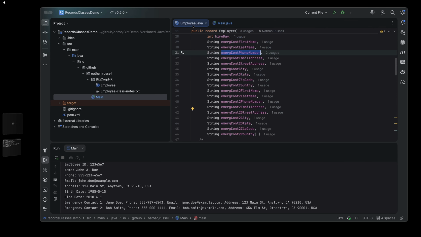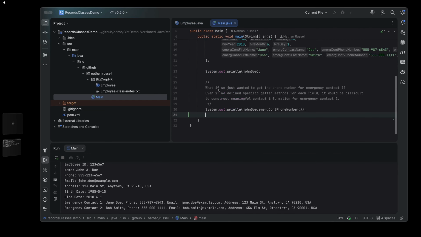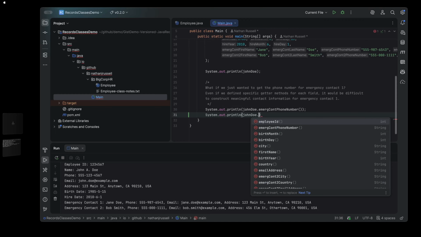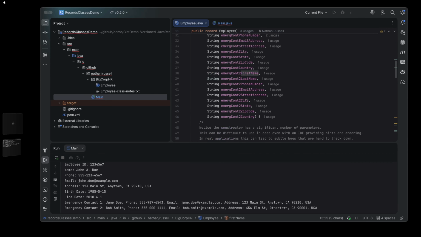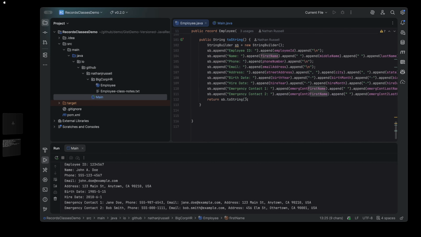I'd go over here to my employee class, and I'd see the first name is this, so I could actually get system.out.println John Doe, get the class identifier, and then notice how this is helpful. Notice that all of these have parentheses next to them, and it's got the method symbol here. Notice that we're not defining any methods in here except for these validations, but they're private, so we won't be able to use those directly. Notice that they're not here, as I said before.